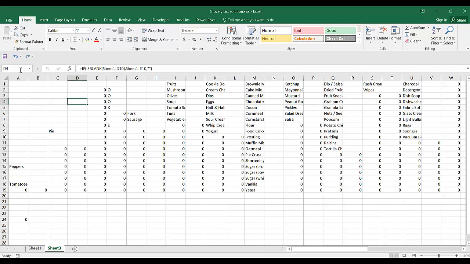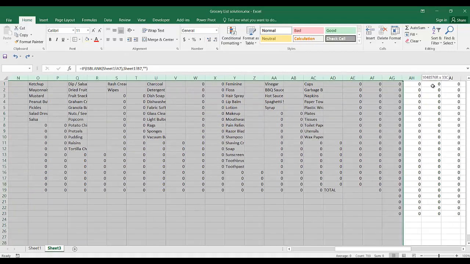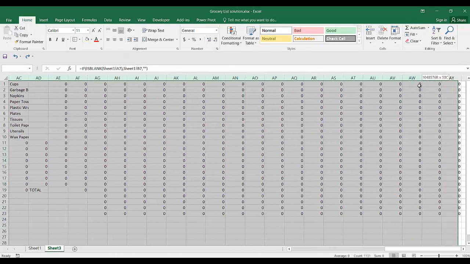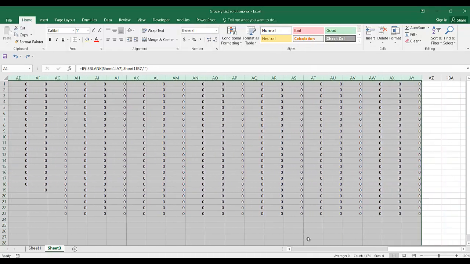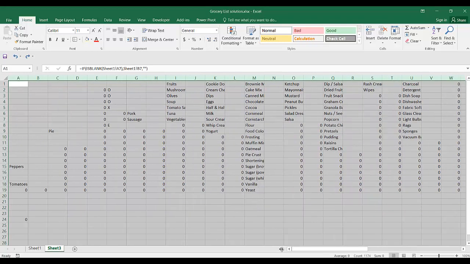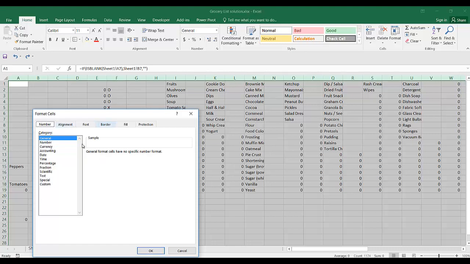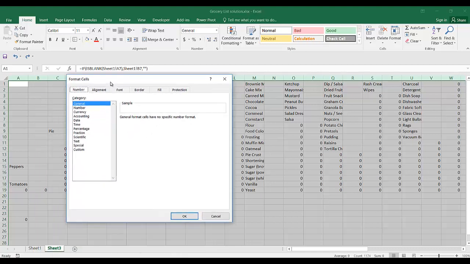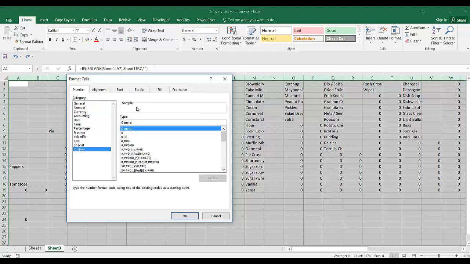So I'm going to select all the values that I chose, okay? And I am just going to right click, format cells, and this is basically a number format, okay? So I'm going to go to custom, and I'm going to type in 0, semicolon, semicolon.